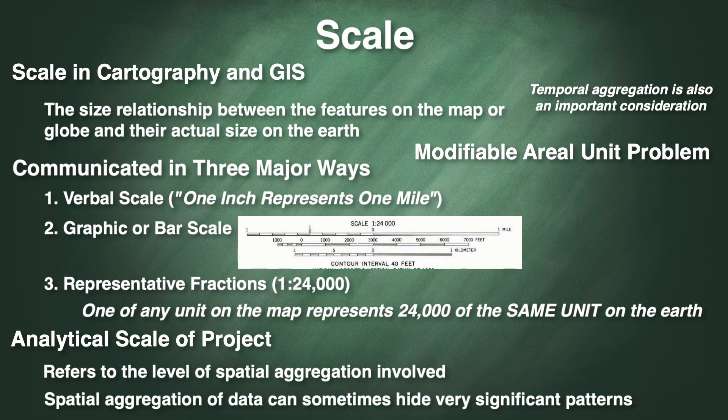But if the cancer statistics are kept only at the state level, if you're aggregating by the state level, then that may conceal the presence of what you might call a local hotspot surrounding that industrial facility that would show up if there were other geographic units or other divisions of the geographic area that had been chosen for the analysis. So it is also the case that the way you choose to divide space when you're conducting an analysis may influence the results that you get.